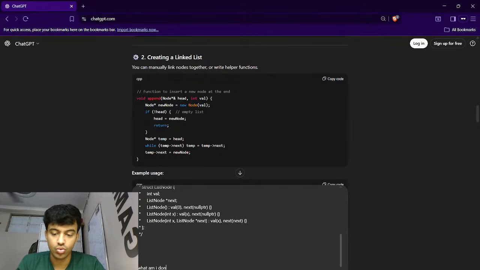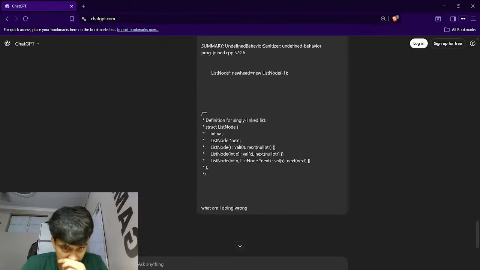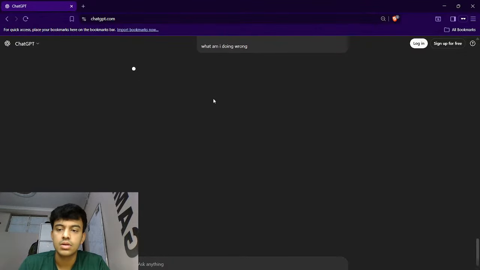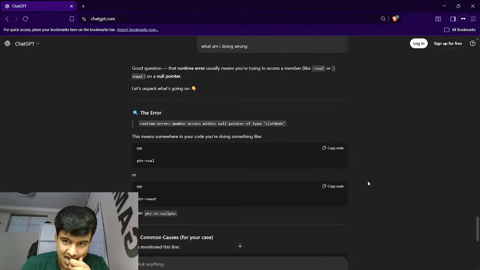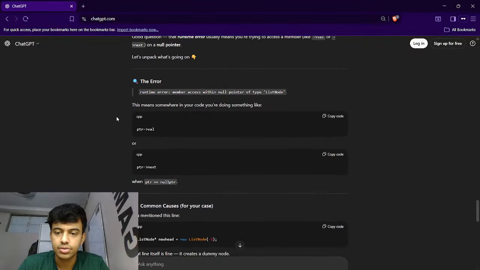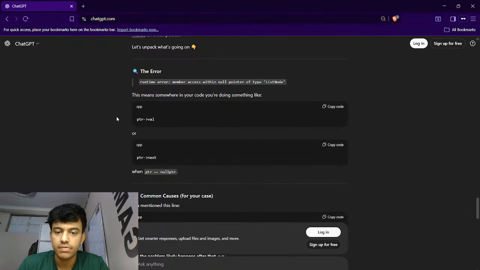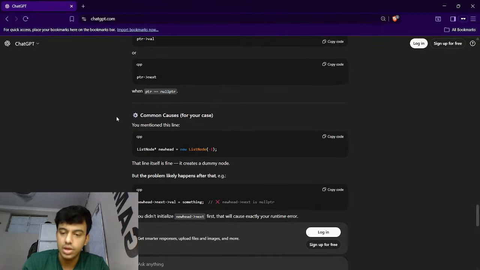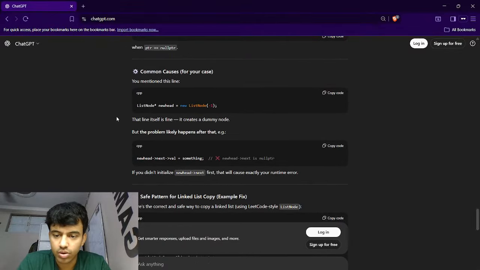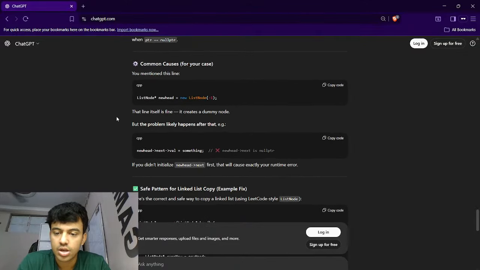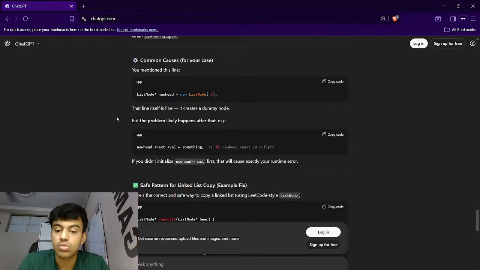What am I doing wrong? New head value equals current val on a null pointer. This means somewhere in your code you're doing something like pointer val or pointer next, where pointer equals null. This line itself is fine. It creates a dummy node, but the problem is likely new head dot next dot value.